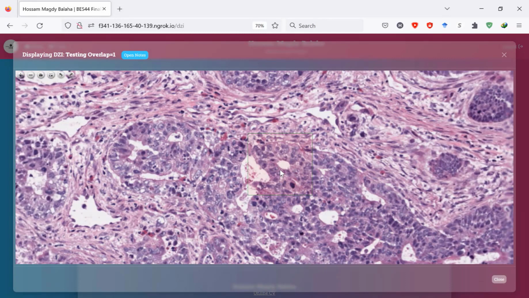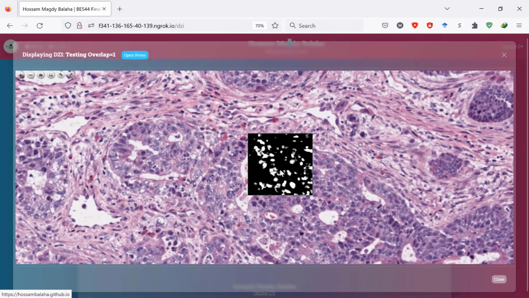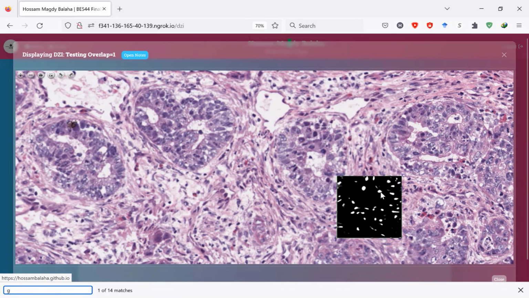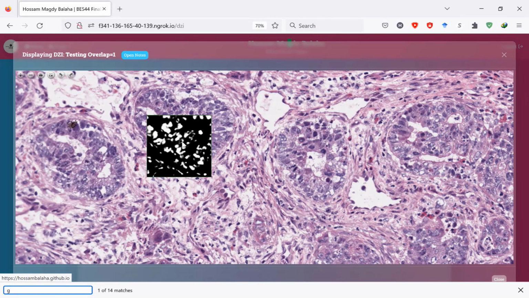We can go to any of the tiles and press G. After selecting the segmentation, it will send the tile to the server for processing. It will overlay the tile with a new segmented one. You can move to the left and apply segmentation on this tile. It will be like that, and apply on this tile like that, and so on.